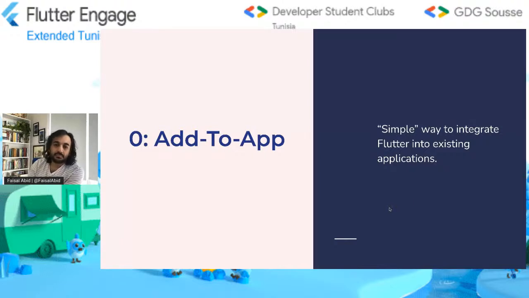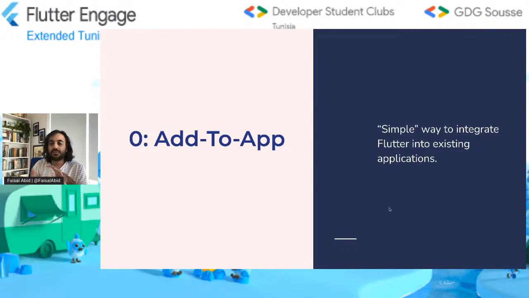What add to app is, is a simple way of integrating your Flutter into an existing application. What do I mean by that? Imagine you have an Android app or an iOS app, doesn't matter. And your app is say a to-do list manager, right? A to-do list, which is just, you write what you're going to do every day and you check off those boxes and it says, congrats, you're done. Say you want to make this into a Flutter app. Your boss says, absolutely not. We're not going to get rid of all the code. But if there's a way we can write new code in Flutter, then we're okay with that.